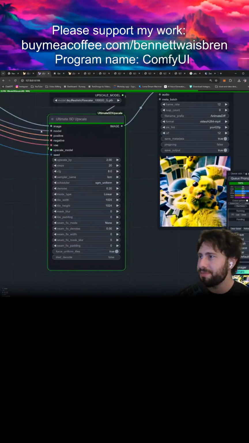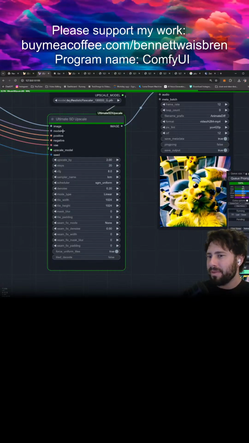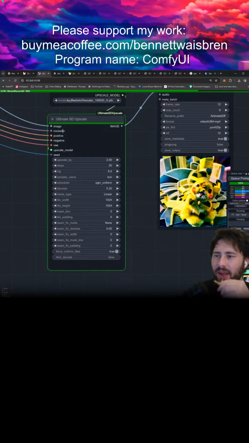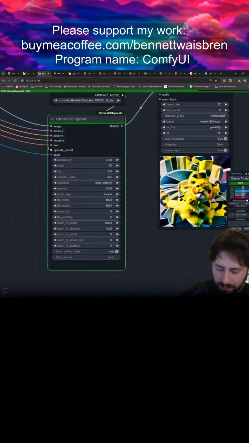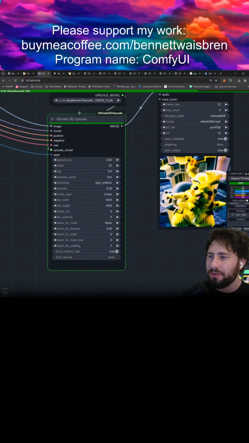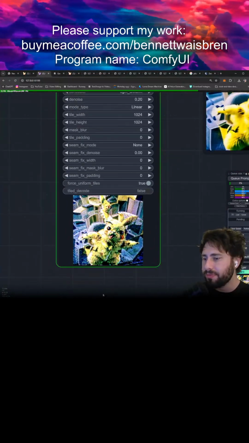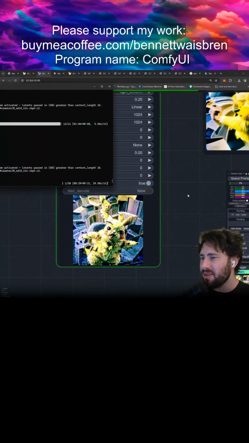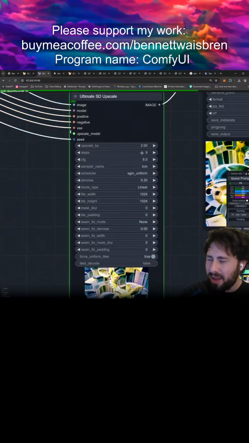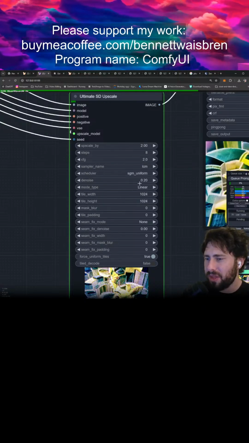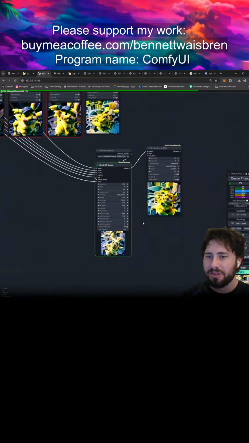Cursed Pikachus. Oh shoot, you know what? I didn't set all the settings correctly. How long is this gonna take? 9 minutes? Yeah, no, thank you. Steps need to be 8, CFG needs to be 2, and denoise should be 0.4. There we go. Now we gotta start that over.